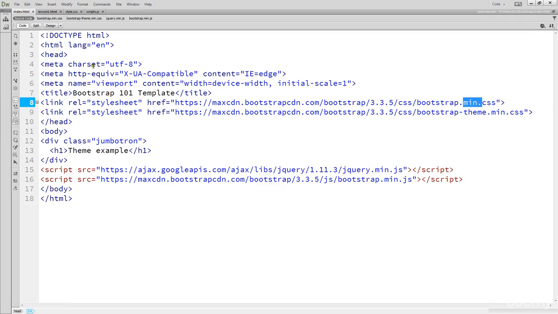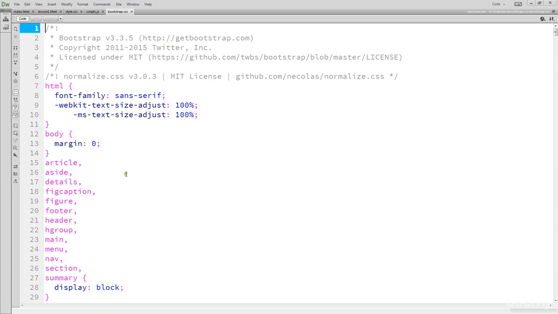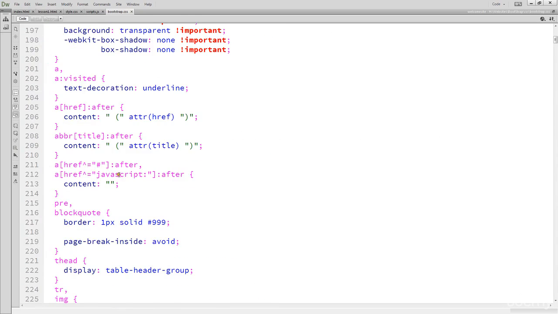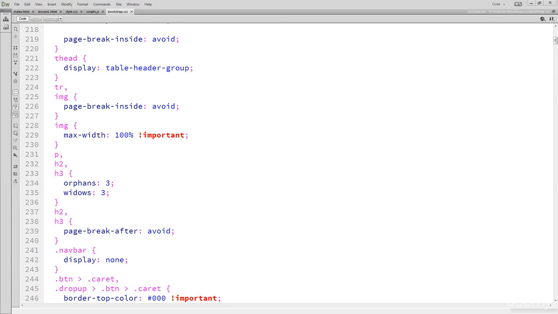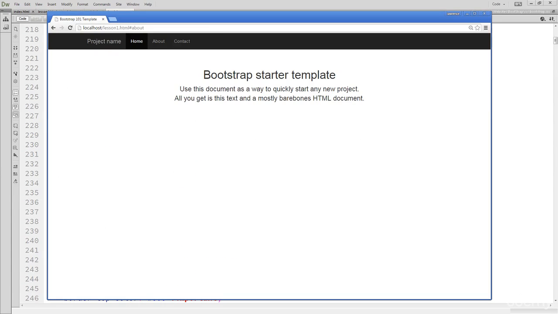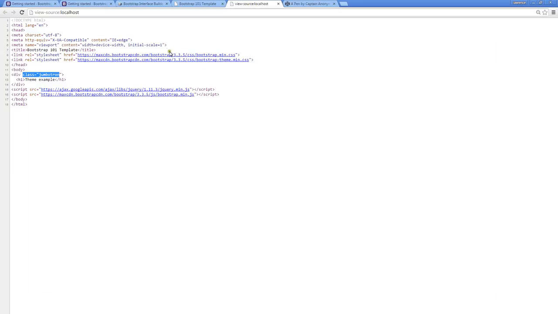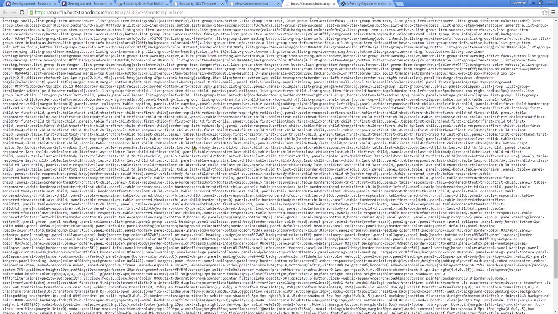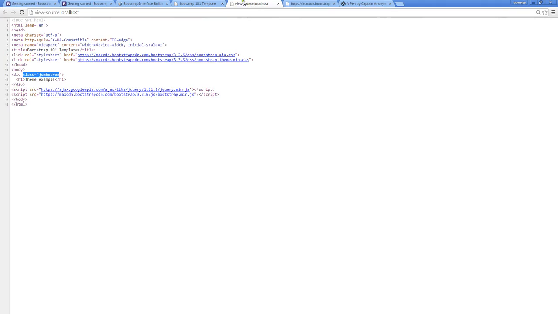That's going to have all the code laid out within this type of grouping, so it's readable by a developer. The minified version is compressed, so it gets rid of all the white spacing, and it does cut down on the loading time.